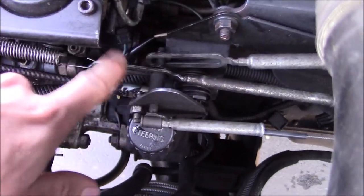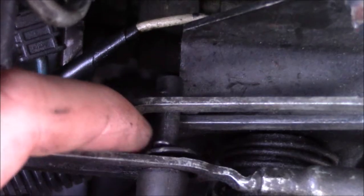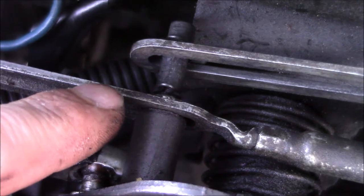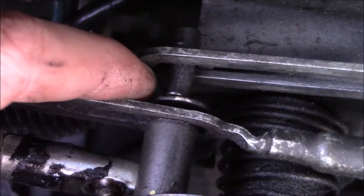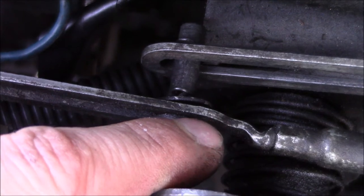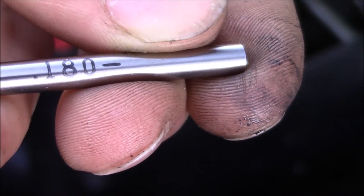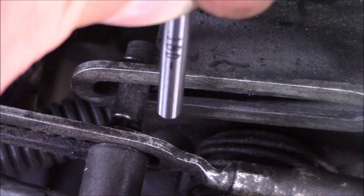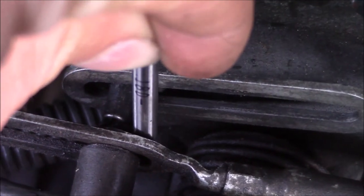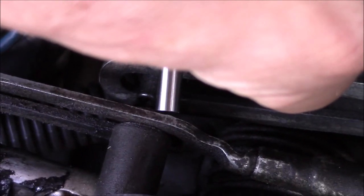Once engine speed is confirmed good, I can then mess with the TV cable, which is this one right here. To get to it, there's a little pin that you pop out and a washer that you take off — this one moves out of the way. Then this pin comes out, that washer comes out, and then we have access to put a shim in here to verify that the distance between this pin and the inside of this slot is 0.180. I have my little 0.180 gauge. You get a nice straight shot to get this gauge right in between this pin and in there — it needs to come straight at it. That's the distance we're aiming for.